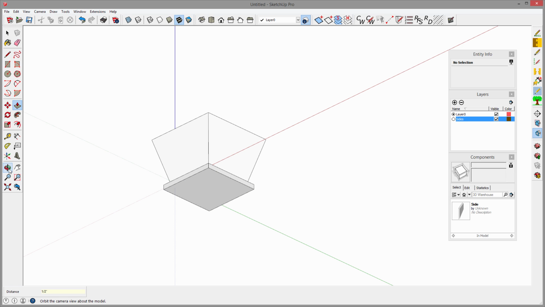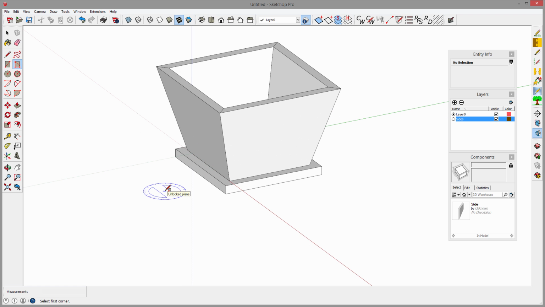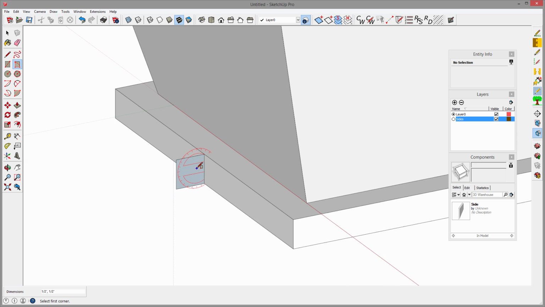All right, now I'm going to use my new tool again. This is a very helpful tool, and you'll find numerous ways to use this tool. But I want to give myself a surface to draw on. So I'll click here, come down to the middle again, the midpoint again, and now come out. And this time I'm going to come out along the green axis 90 degrees. So I'll type 90, comma, and 0.5, bring it out 1/2 inch. So I've got this nice little rectangle that I can draw on.